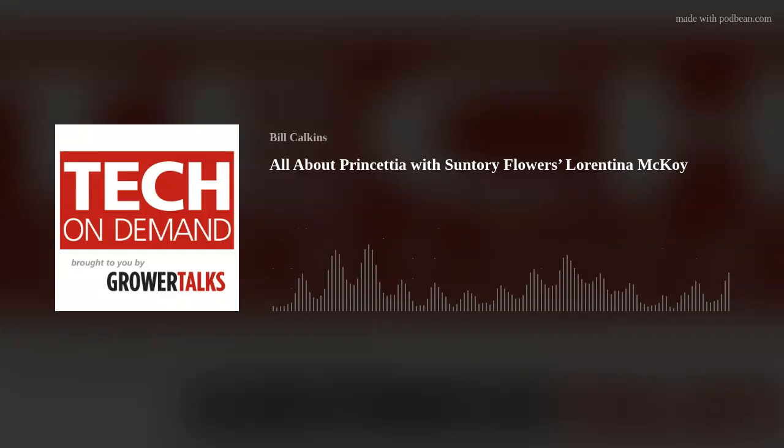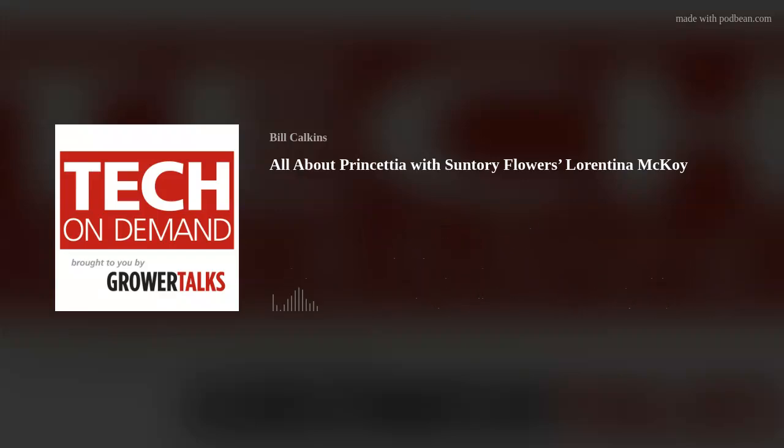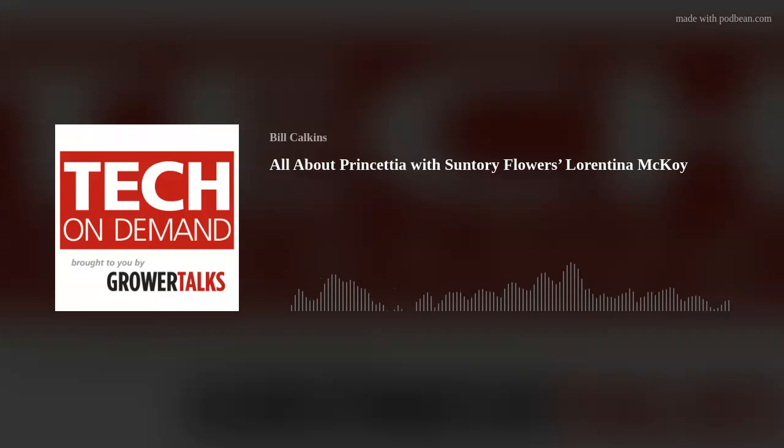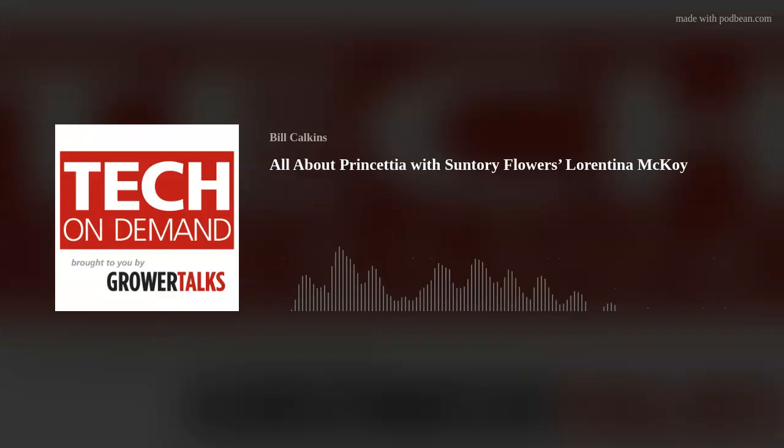And then two, just the creative aspect, like I mentioned before, you can take all the queens and all the compacts and mix and match however you want, and they're all going to behave the same. So that's fairly unique. You don't always get that creative freedom when it comes to poinsettias. Good for growers to understand that, and for retailers to maybe even request it or work with their wholesale suppliers to get those kind of interesting creative mixes in, because that is what will get consumers excited about plants in general. Right. Is that creativity.